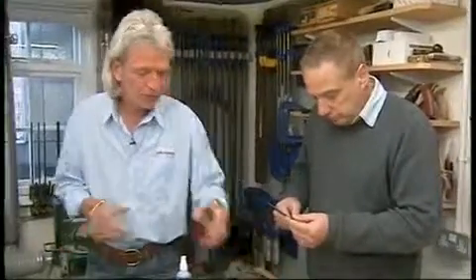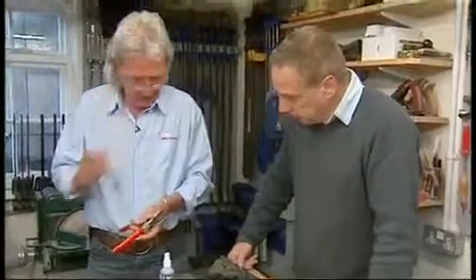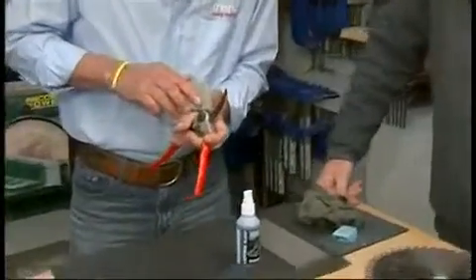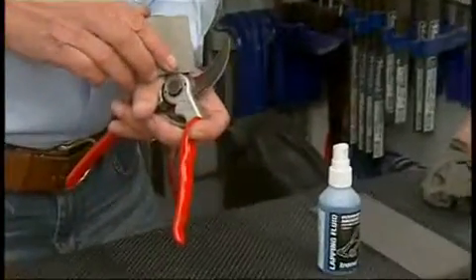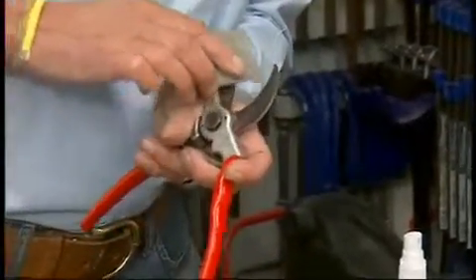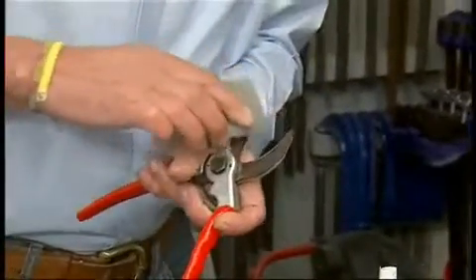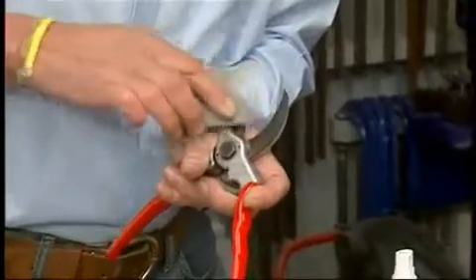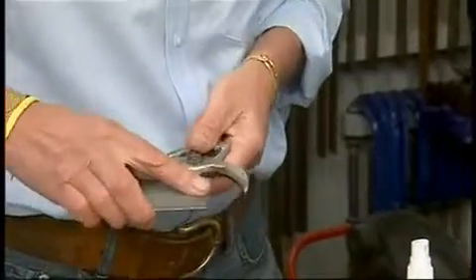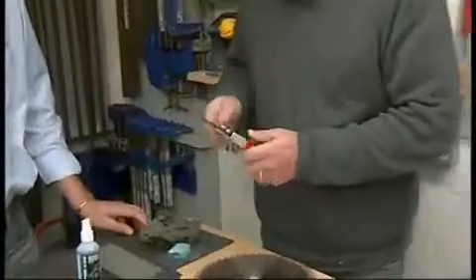This is a multi-purpose sharpener that will do a little bit of all sorts of things, even coming down to your pruners. Definitely use glasses for this one. You can see when you're looking down from here when you're on that bevel edge. Just take it nice and lightly — it's how little you have to do that surprises people. It is very easy to sharpen with diamond, but it is even easier to over-sharpen, because you just don't appreciate how quickly it puts that edge on. Flat and just take off the burr, and even for a pair of pruners that is absolutely superb.